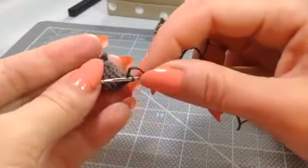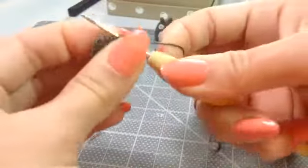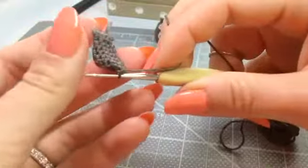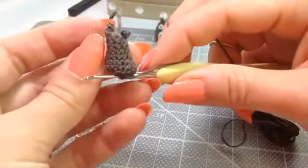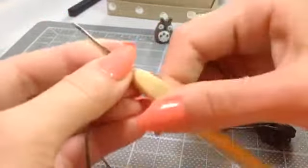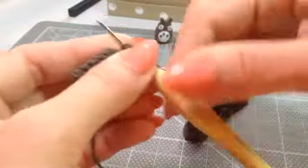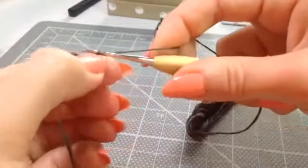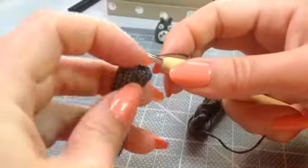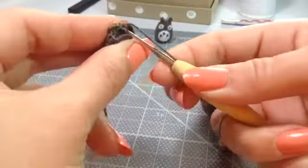Okay, so in this round we're going to give our little Totoro a tail, and we're going to do a single crochet in the next 2 stitches. So there's 1, and then there's 2, and actually this puts us right about the middle of Totoro's back, so you can kind of see there, and this is where we're going to do his tail. So you're going to chain 2, 1, 2, and then in this second chain here, you're going to do a single crochet, and that's it. There's his tail. You're just going to continue around and single crochet in the rest of your stitches. Now we're going to start to decrease. So we're going to do a single crochet decrease in these first 2 stitches.